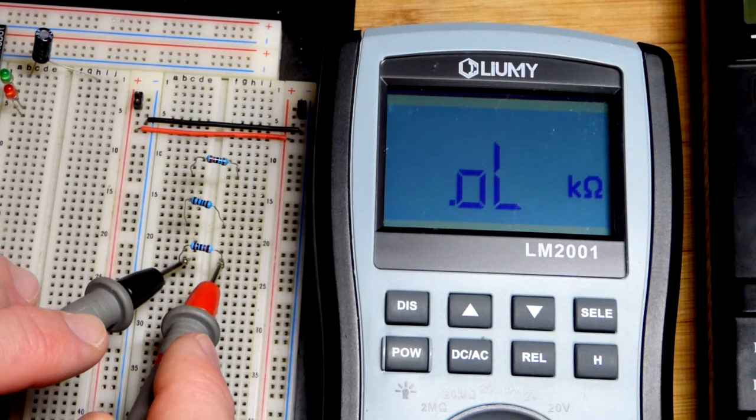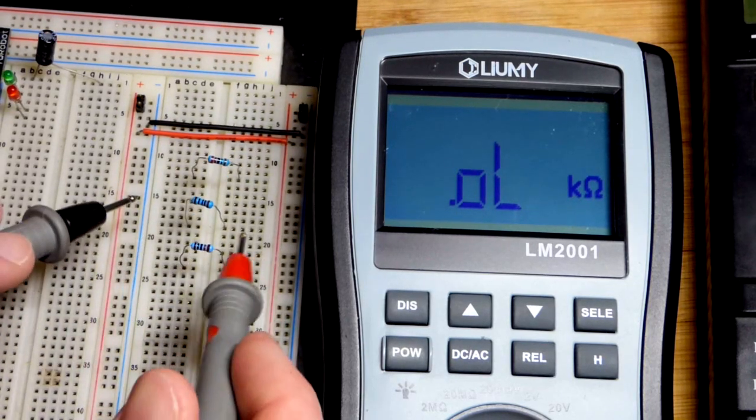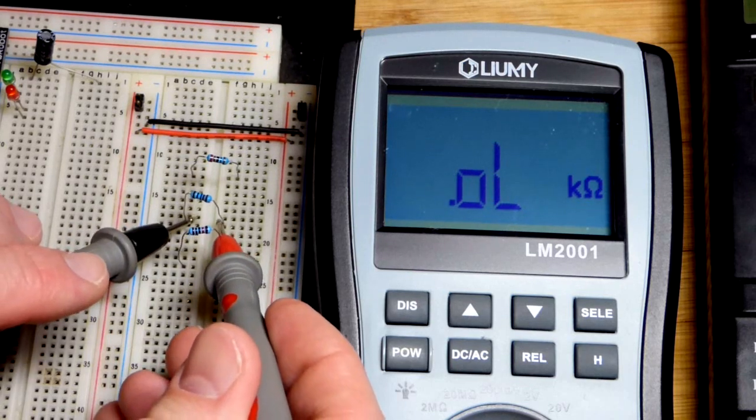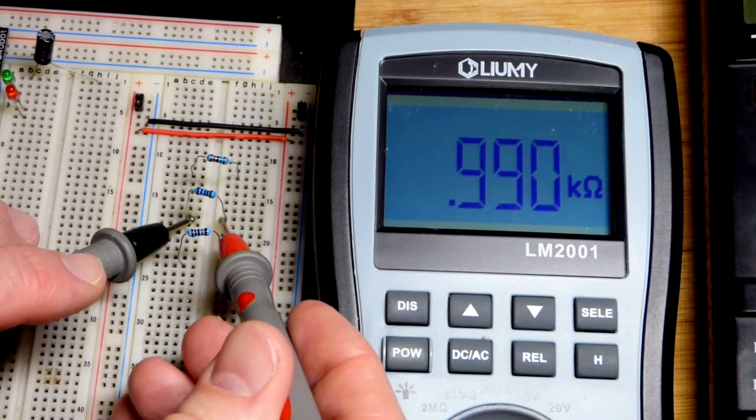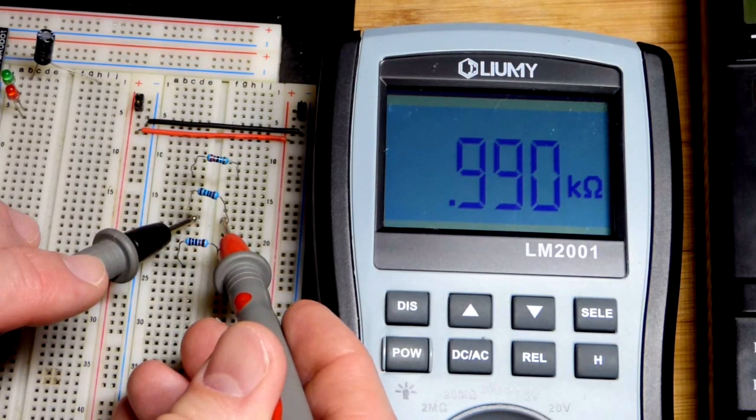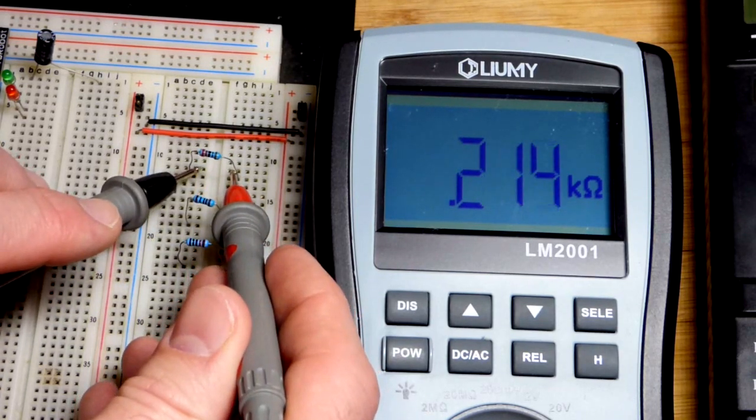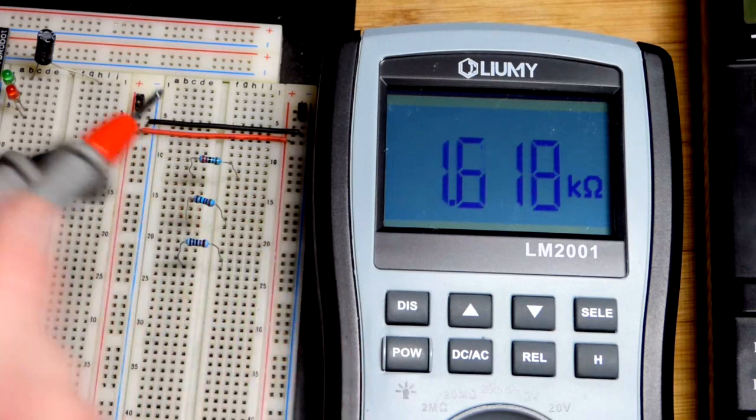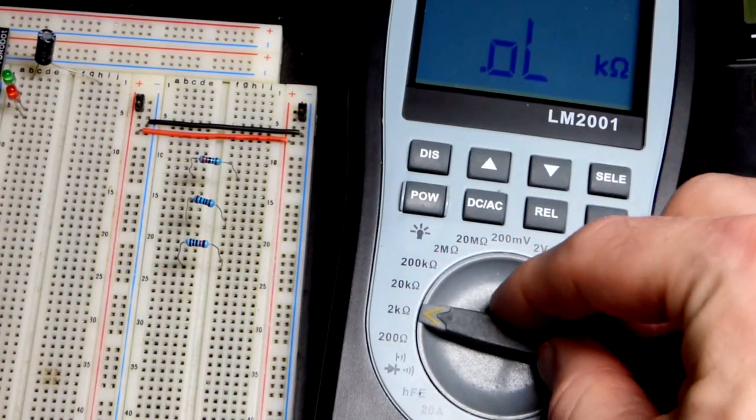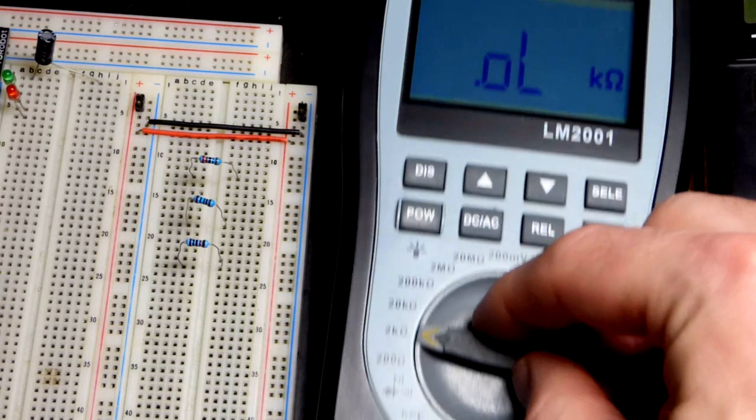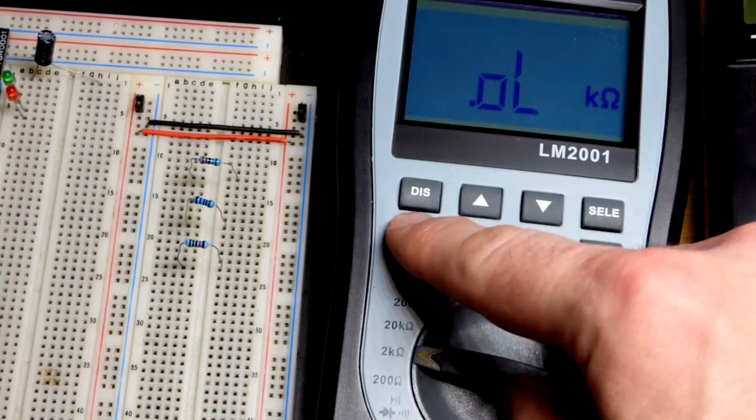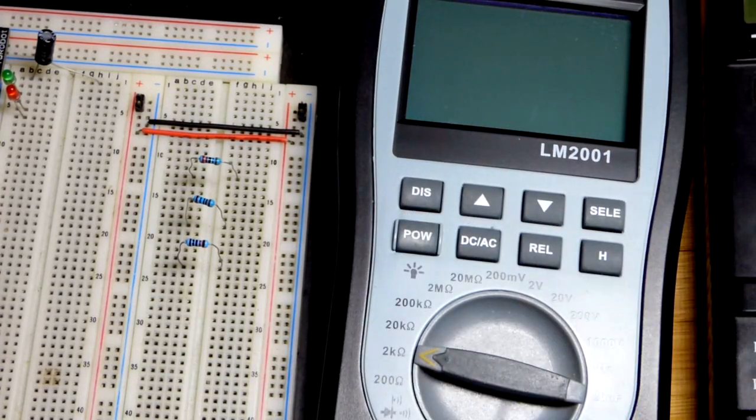That's 10,000 ohms. That's higher than the 2,000 we set, so it's still out of limit. Perfectly safe to try to measure something with a lot higher resistance, you just will get overload, at least with this particular meter. And 220 there. The next setting down is 200. We're just going to end it there. We want to power off the meter when we're done.